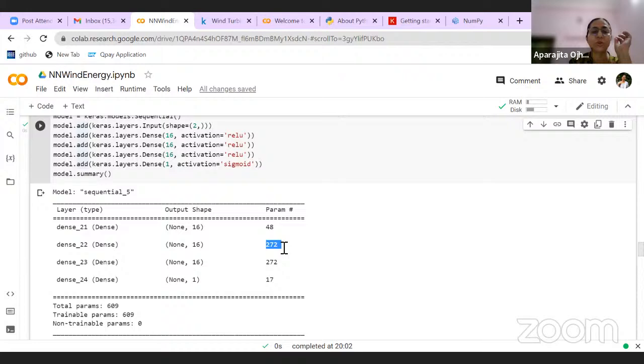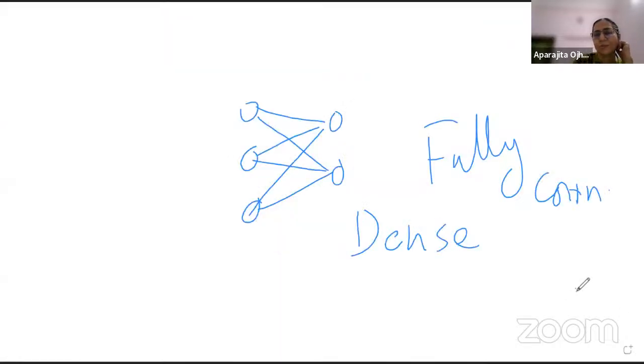Similarly, 272, 272, and 17 in the end, right? 17, why? Because you can see that here you have 16 neurons. So how are 17 coming? Can somebody tell why 17 are coming?